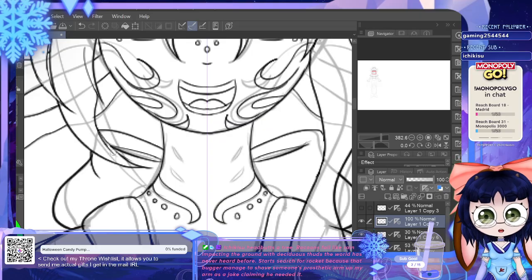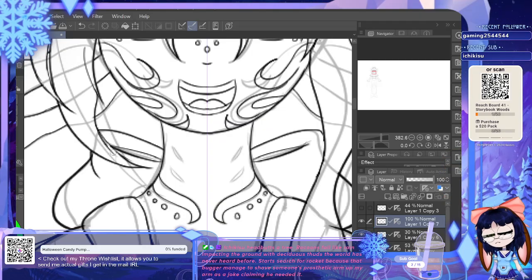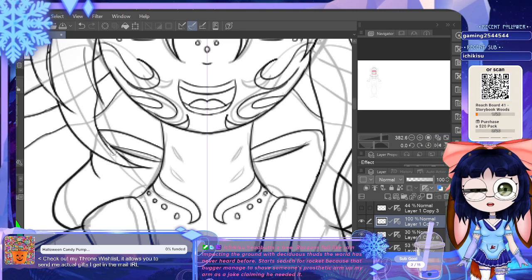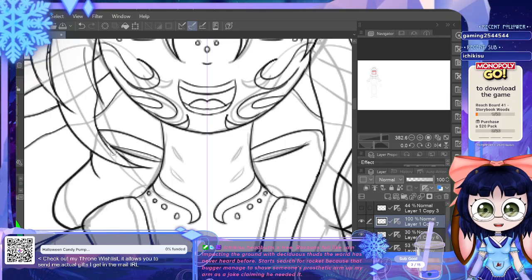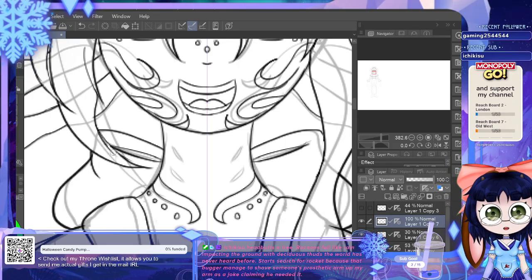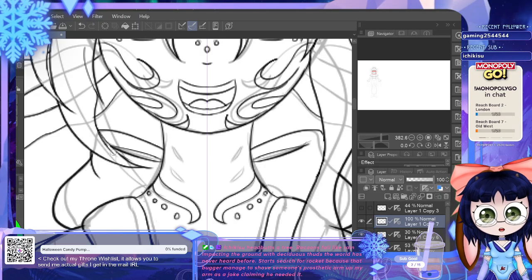Oh no! Oh no! Ichi is headbutting trees again. Raccoon falls like rain impacting the ground with deciduous thuds. The world has never heard before.